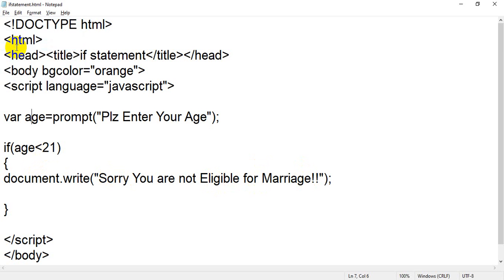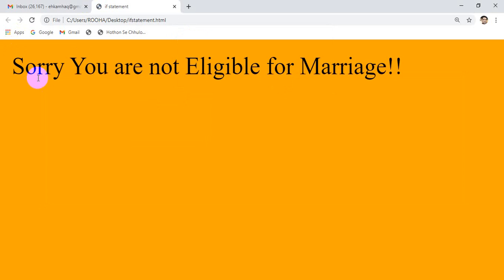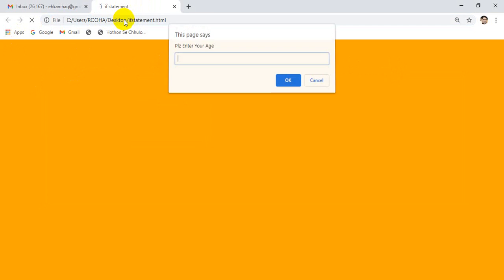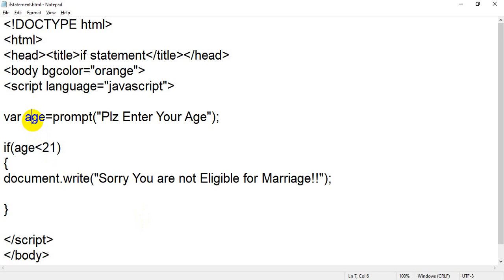Save it. I have entered 12, and now you will get: sorry, you are not eligible for marriage. But if I enter a value, for example 26, that 26 will go inside the variable age, and it will check whether 26 is less than 21.